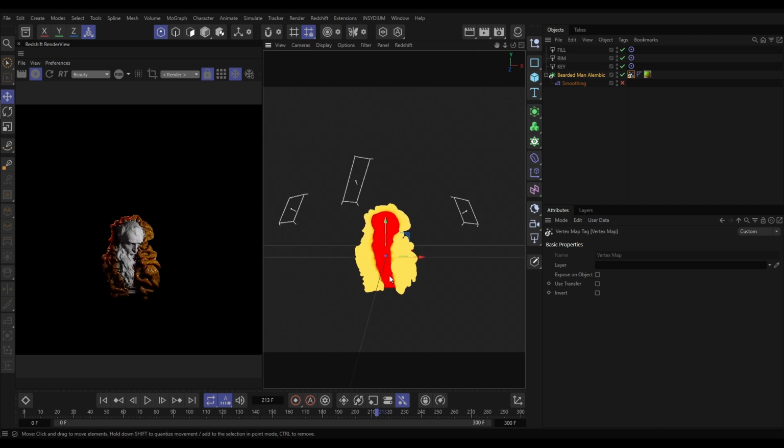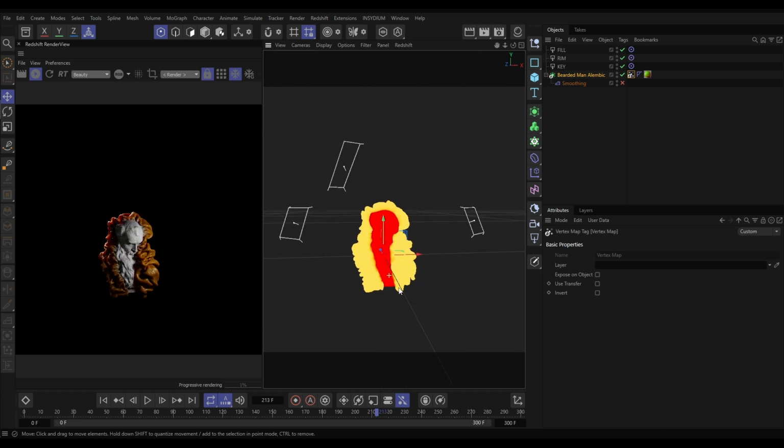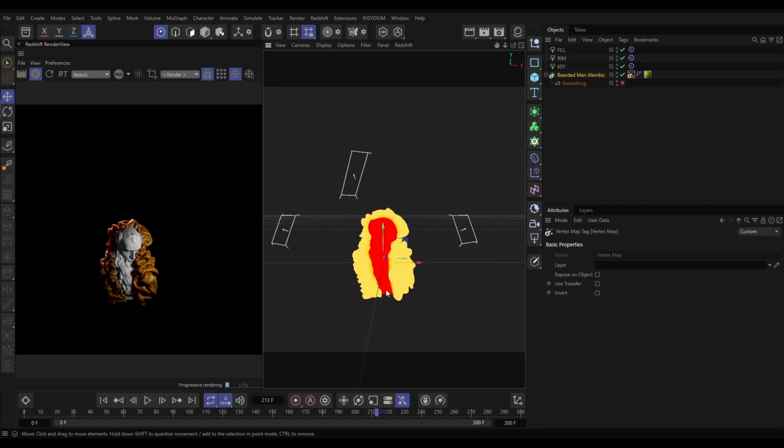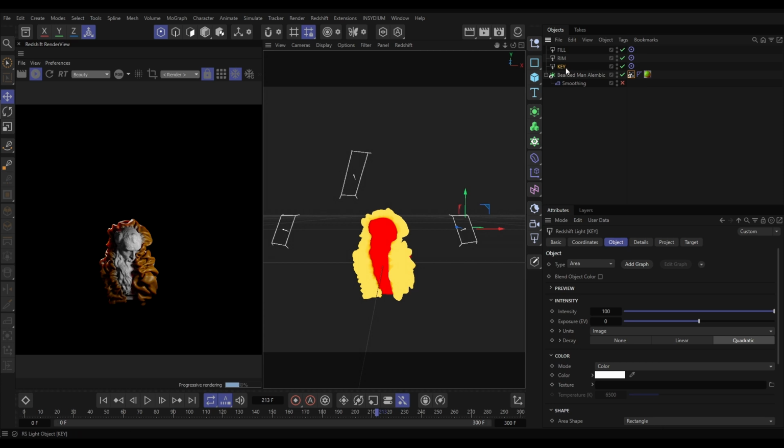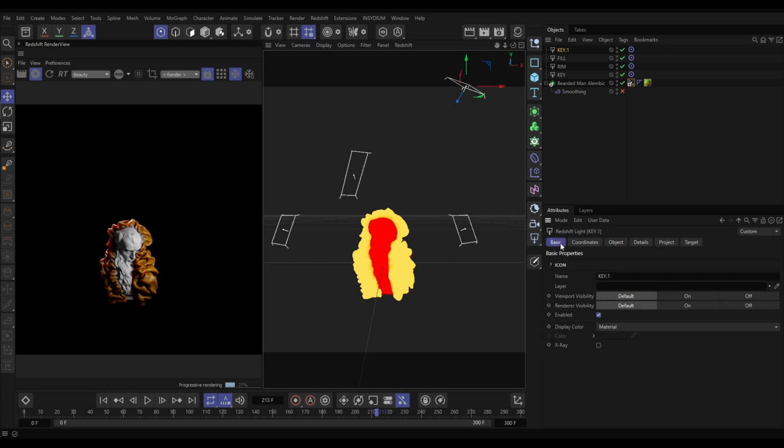What we're going to do is create one more light, which is going to be our volumetric light. So we're going to go to, let's just copy our key light. I'm going to hold control and drag this up really high. So we've got a new one up here. Now the key light, I'm going to change the name of it immediately.